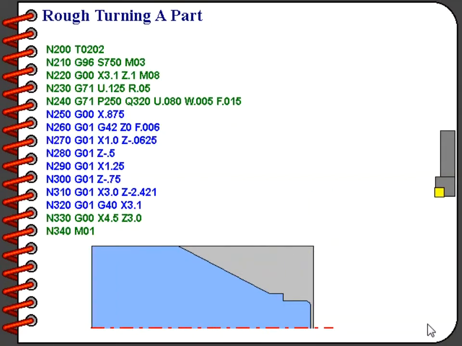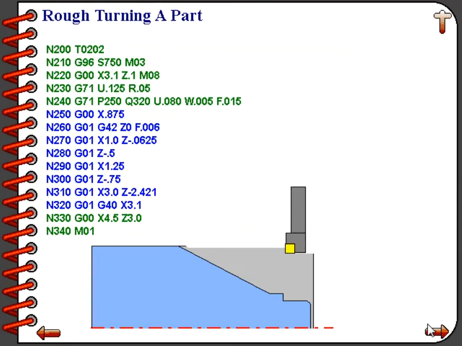Before we jump into the program explanation, I want you to watch closely while I'm narrating this so that you can see what is going to happen after all the roughing passes are performed. You will see the tool come back and take a semi-finishing pass that will smooth out all of the jagged edges left by the roughing operation. This semi-finishing pass will still leave the amount specified for finishing stock.